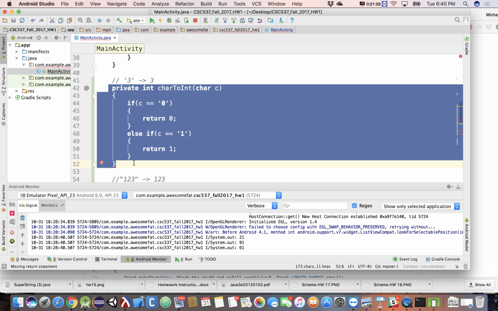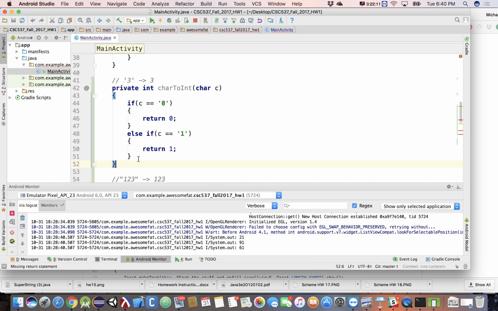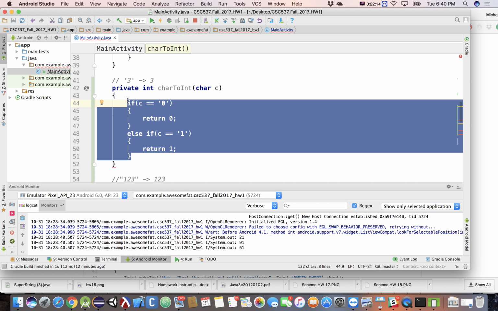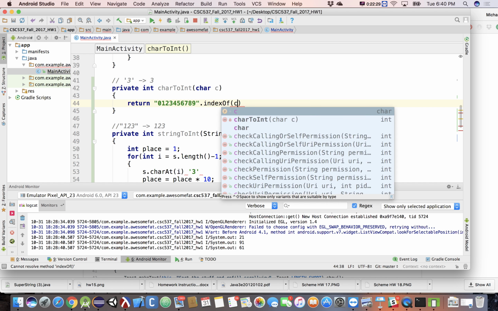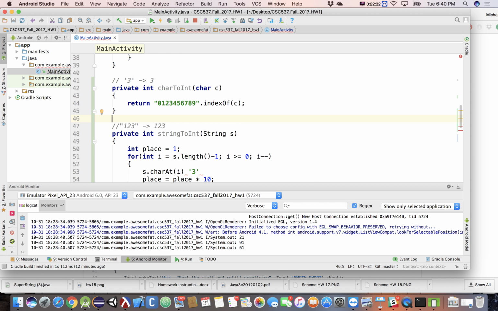So if this is the solution you come up with and you say, look, you could give me the char 0, I'll give you the int 0. You give me the char 1, I'll give you the int 1. Fine. It's not a big deal. Now, if you wanted to use a shortcut, we could take advantage of some of our beginner string functions that are helpful to us here. So for instance, I could say something like return that. Now at a glance, you might say, well, what the heck is that? This is a string, right? That guy? How do you know it's a string?